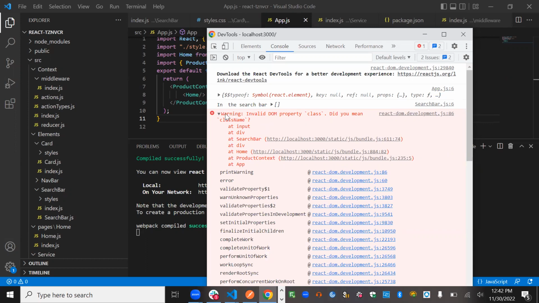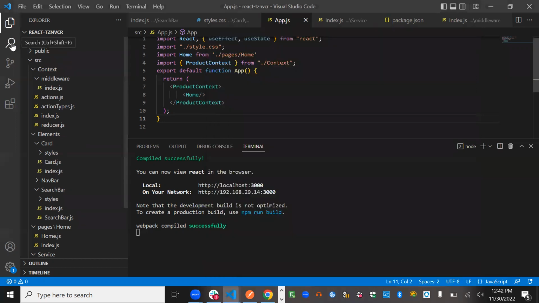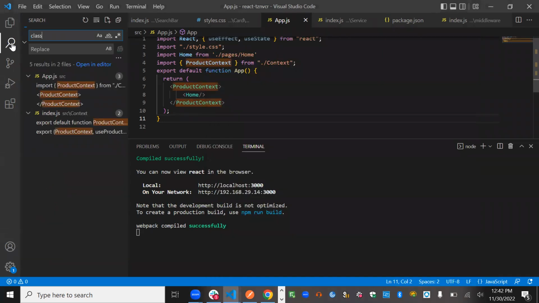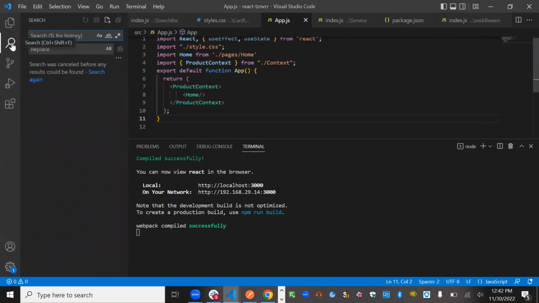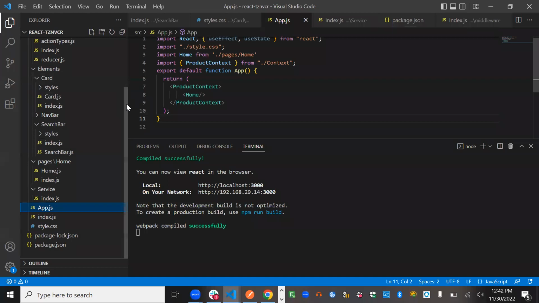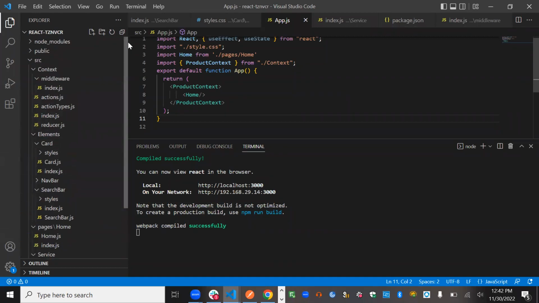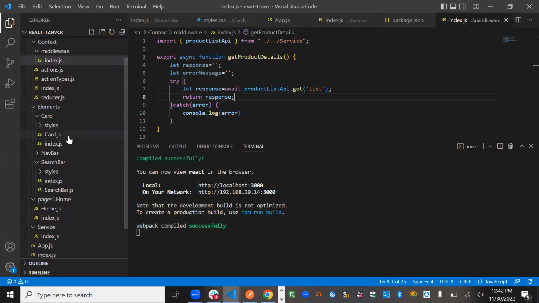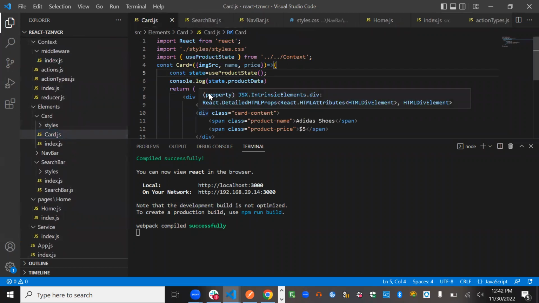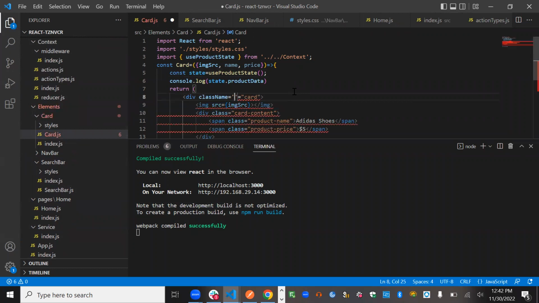Yes. Basically we are using JSX, and JSX is different from HTML. In HTML, we used to use something called class. The modern JSX is smart enough to understand we are referring to class, but in JSX this should be className.